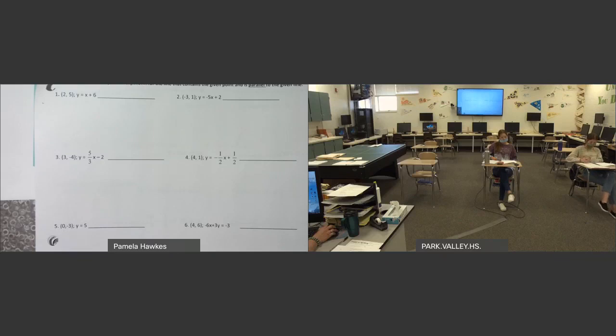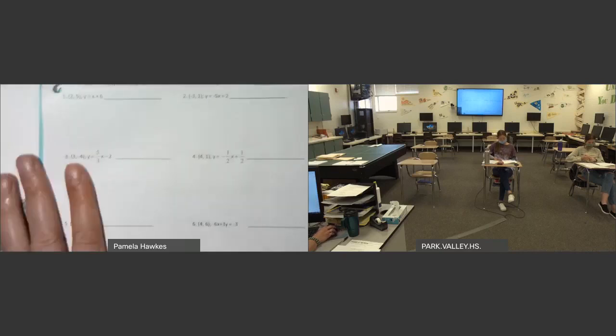When we talk about parallel lines, the first thing I want you to think about is the slopes are the same. Okay? How did we solve problems with parallel lines? We needed to know the slope, and what else did we need to know? Michaela, pick a number between 1 and 34. 10. Brett. We need to know a point, right? That's the 2 things we need. We need the slope, which is the same as the slope of the equation of the line they gave us, and we needed to know a point. And when we had those 2 things, we used point-slope form and wrote the equation of the line, right? That's what we did with parallel lines on Friday.